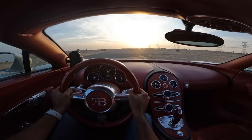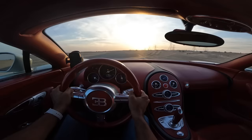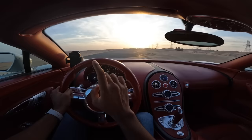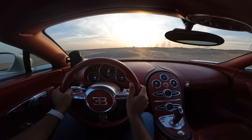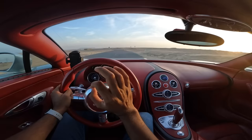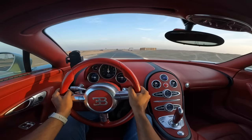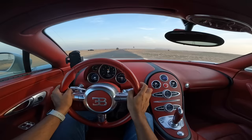There are four turbochargers and 10 freaking radiators. These tires only last 4,000 kilometres - and when you do your third tire change at every 2,000 kilometres, that is also the time you need to change the rims. It's a seven-speed dual-clutch gearbox with paddle shifters, and around corners it behaves quite well with so much grip. Zero to 100 kmph in 2.46 seconds, zero to 200 in 7.3 seconds, zero to 300 in 16.7 seconds, zero to 400 in 55.6 seconds - about 20 seconds slower than the Chiron, but what a performance.